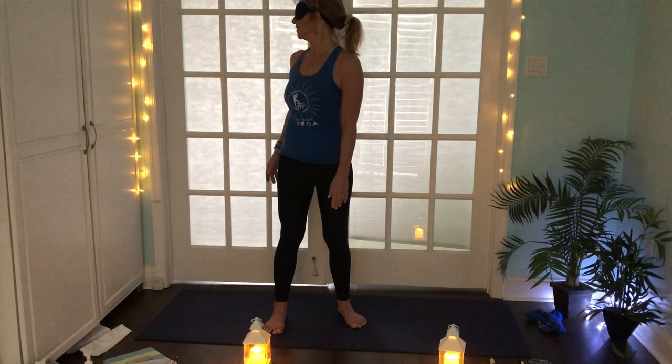Elongate, stretch as much as you can, like heaven's pulling your head up to the sky as your feet have strong roots. Just turn the hips towards the left, get taller. Turn the chest, the arms follow, towards the left. You're still looking at me through your blindfolds. Inhale, get as tall as you possibly can. Glide the neck. Feel what's happening over your left shoulder.